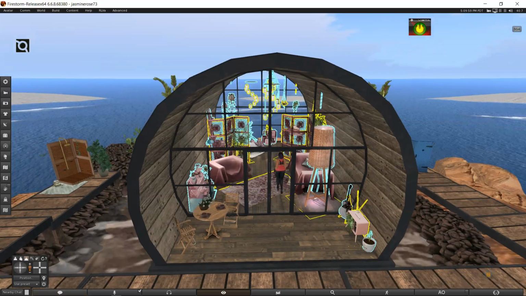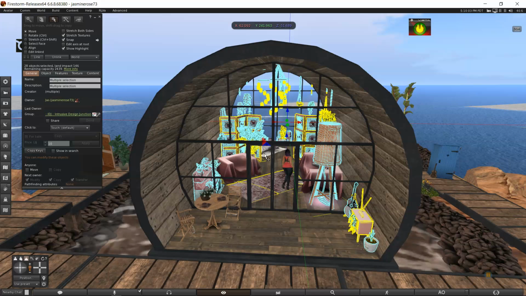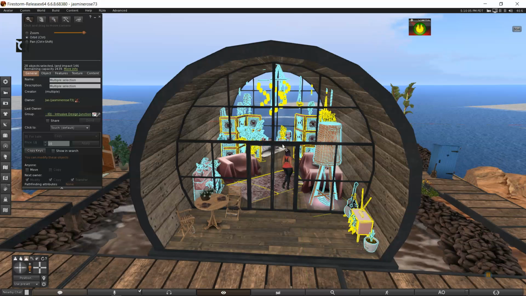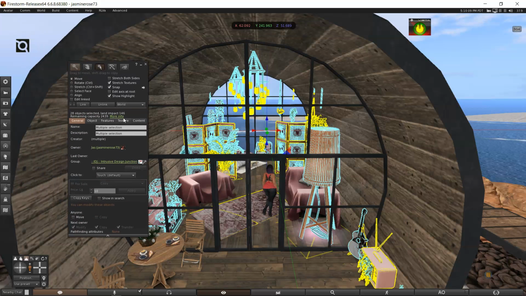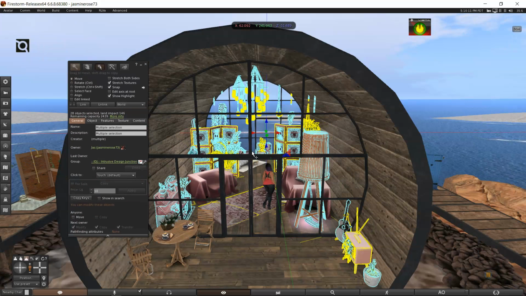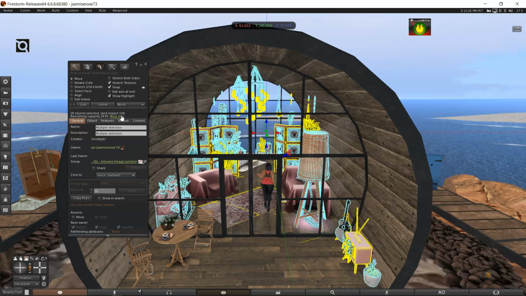So that's another trick I use to make sure I've grabbed everything I want and only the things I want. All right, so right now we are sitting at 146 land impact for everything that I have selected. Now I'm going to link all of this together again because nothing that I chose has animations. I'm not going to break anything. So let's hit the link button and see if we go from 146 to a lower number.